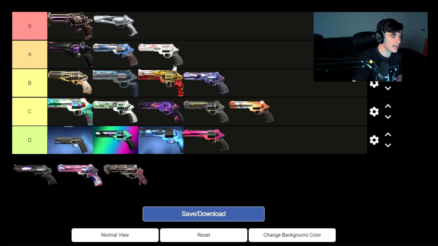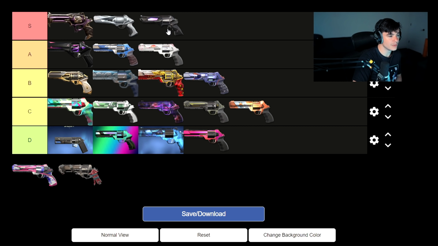Sakura Sheriff, A tier. Big fan of the Sakura skins. Very cheap and just overall really good skins. Singularity Sheriff, S tier. I think it's beautiful. It sounds good. The headshots, when you get headshots with it, sound amazing. The finisher is amazing. And overall, love the concept of it. The reload is really sick. Surge Sheriff, D tier. I don't think it's that great.